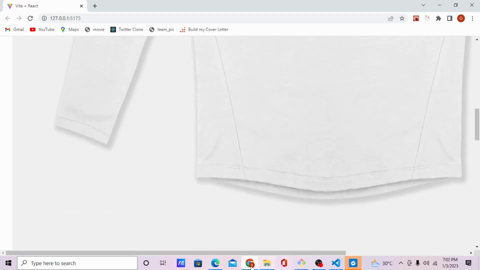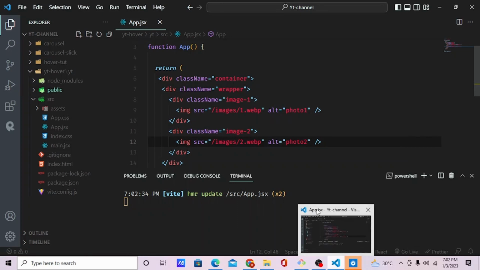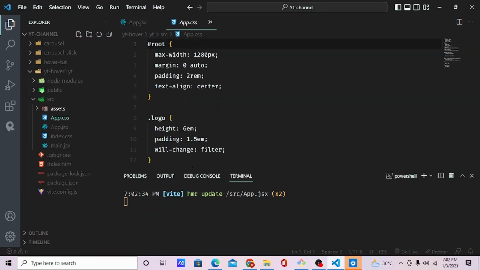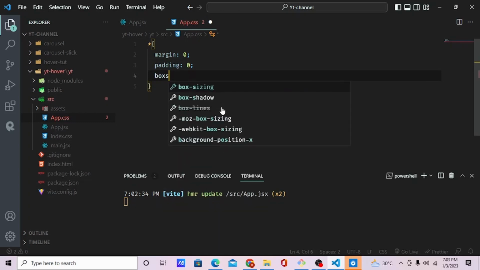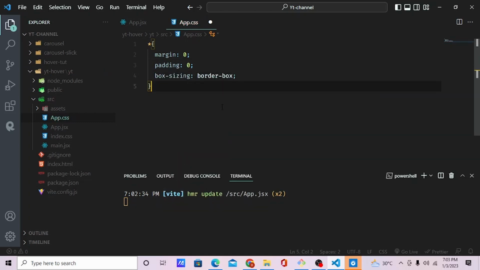but let's style it. Let's go to the app.css, clear all these things. So let's set the margin 0, padding 0, box sizing border-box. Let's start with the container div.